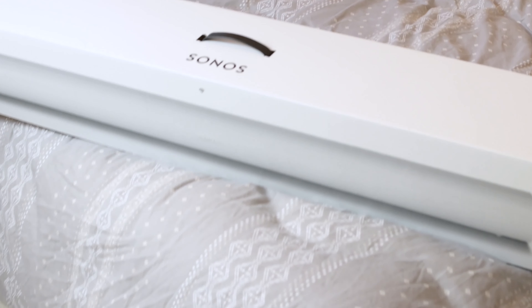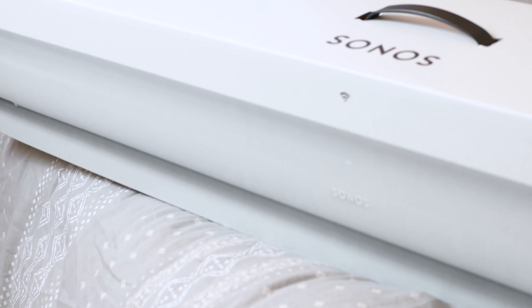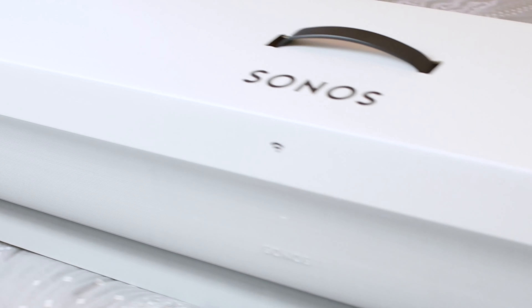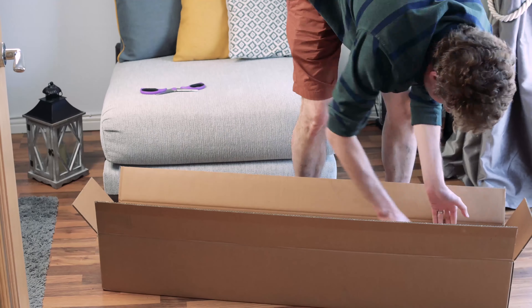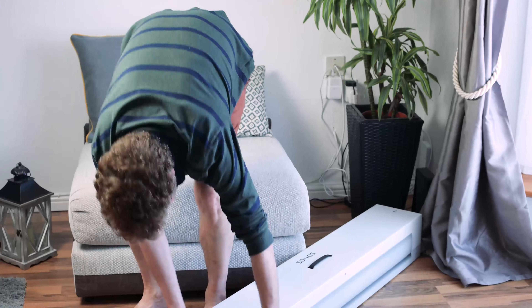But this is where it starts to get pretty ranty — there was, of course, something better that would come along, and that something is the Sonos Arc. Plenty of reviews out there saying how amazing it was — the first Dolby Atmos product that Sonos has created, truly taking us to the next level of home theatre for a lifestyle product, adding height and more width, having a better soundstage — all the things that I love. So as you'll see from this next bit of footage, when it arrived and I was unboxing it from its very nice box, I was a very excited, exuberant child unwrapping this new toy. I couldn't wait to get it out and give it a good go.